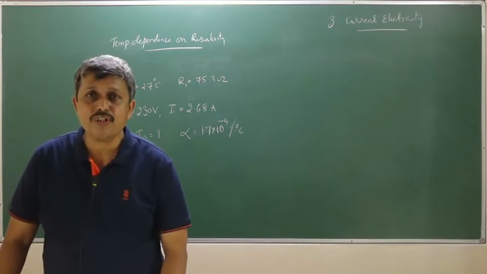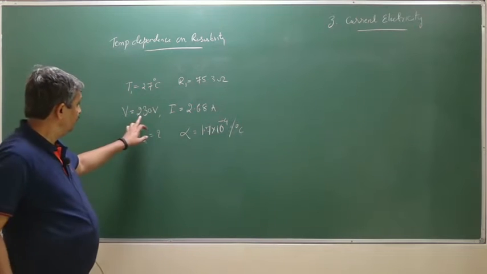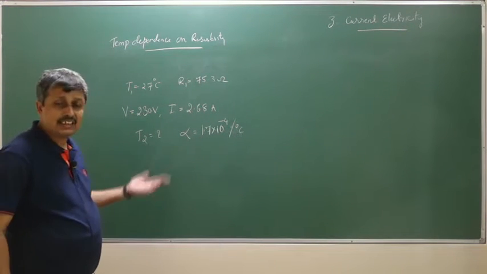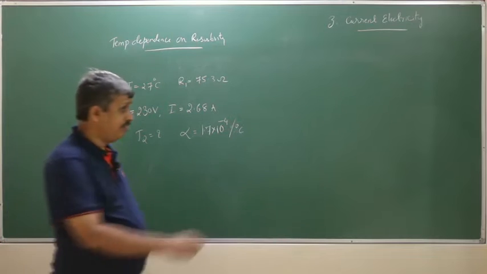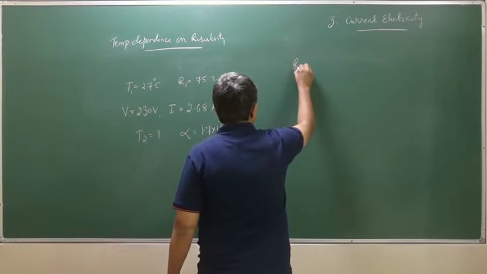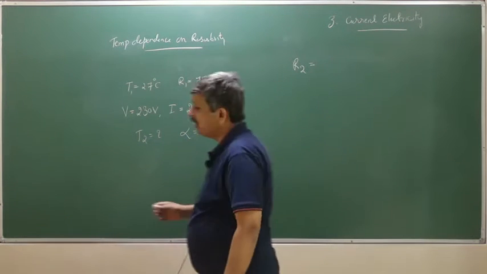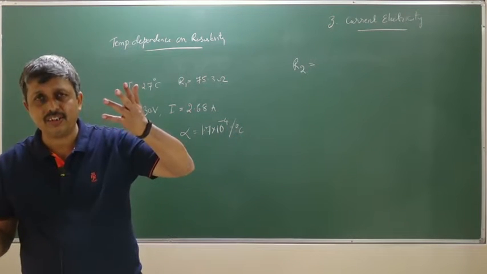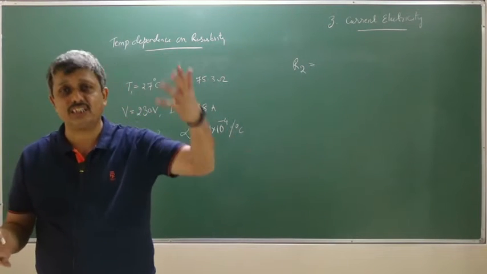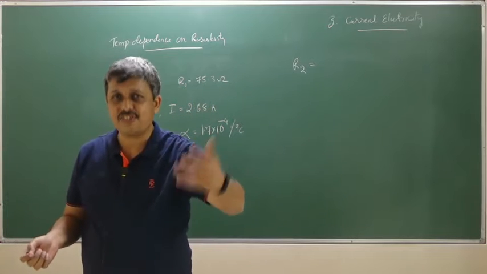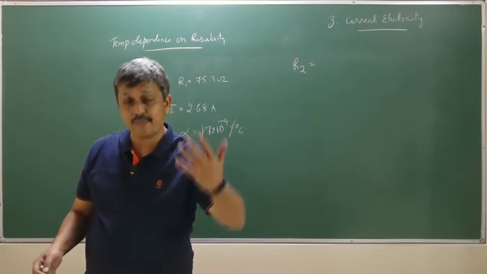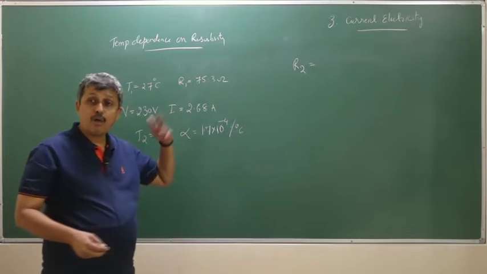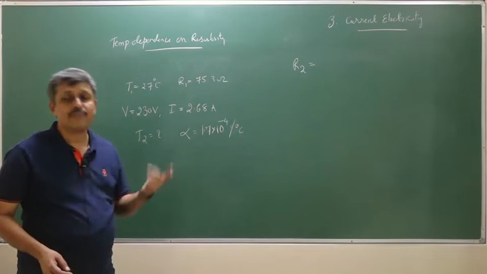So now what we will do is, V by I will give us the resistance at a very high temperature. So we will say resistance at high temperature R2. Because once you send the current, it will get heated up, meaning it reaches a certain high temperature. When it reaches high temperature, resistance also changes. So when resistance changes, it draws a different amount of current. That current, when it stabilizes, is this. That means we can say how much the resistance has changed to.